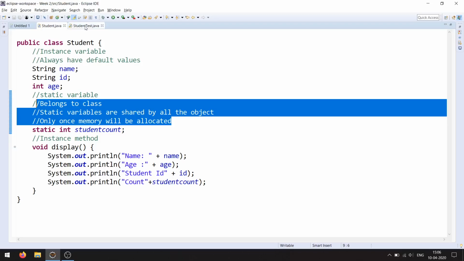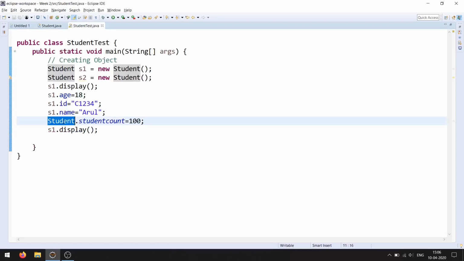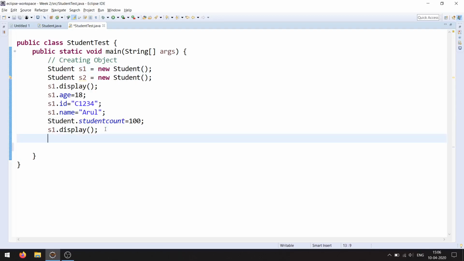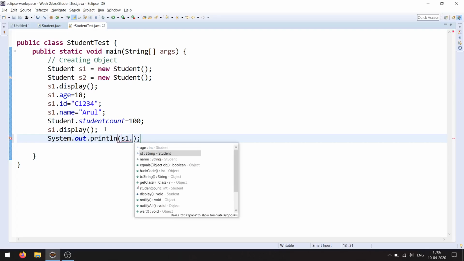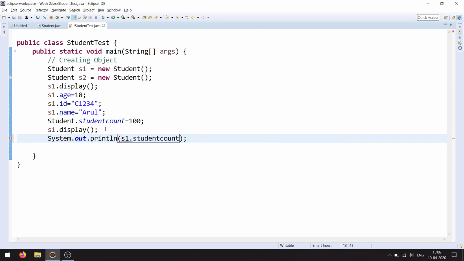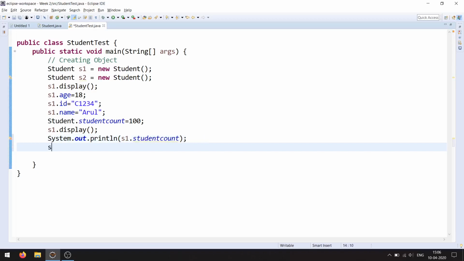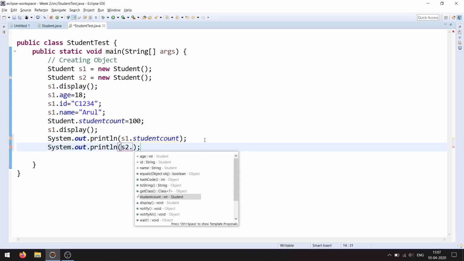So for example, here we are assigning the student count as 100, and for the given Student class we have two objects, right? So we will see the actual value of student count in both the objects. For example, I am trying to print s1.studentCount, and once again I am trying to print s2.studentCount.